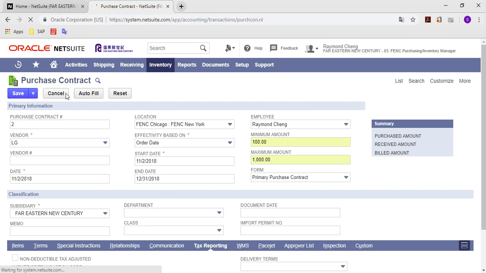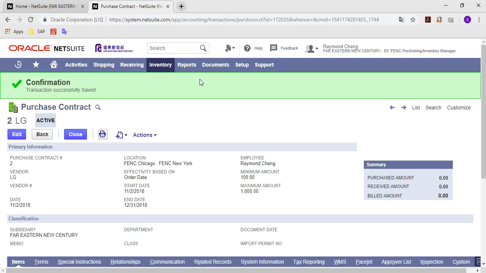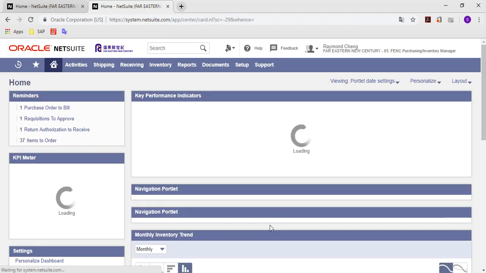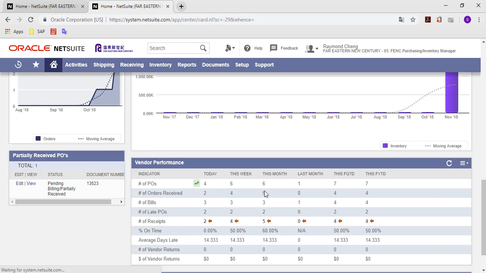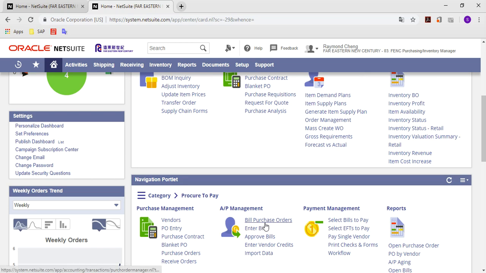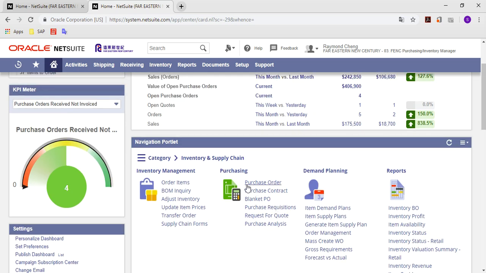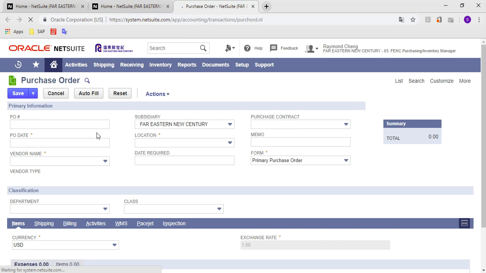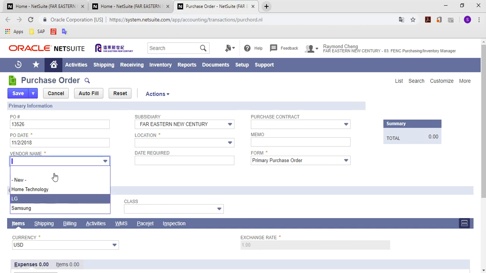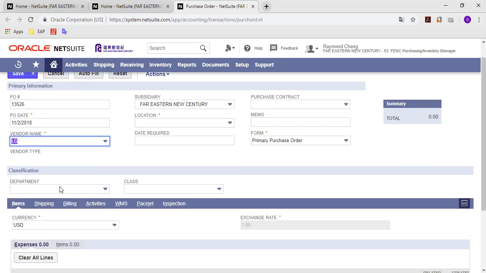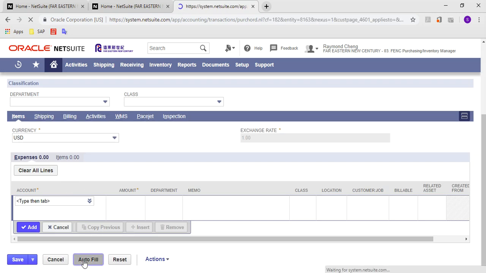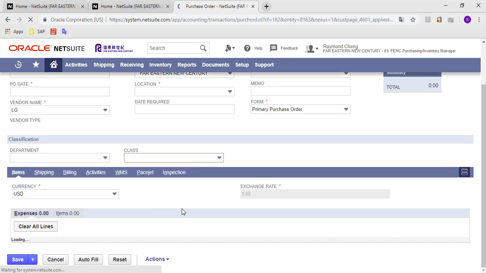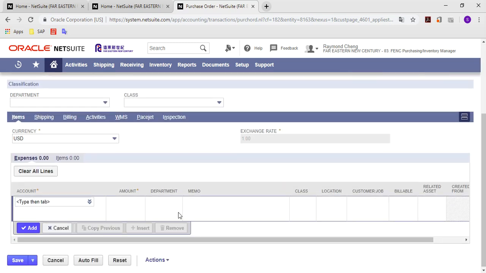After I create this purchase contract with this vendor LG, I can create a purchase order and choose from the contract. Maybe I'll choose the vendor first, LG. This is a button called autofill. Wait for a minute.